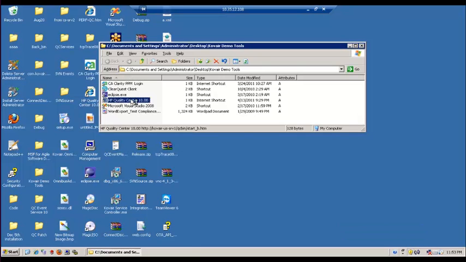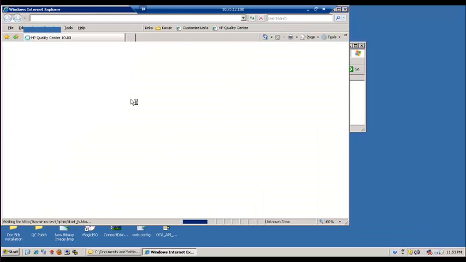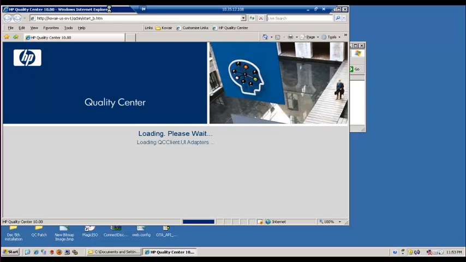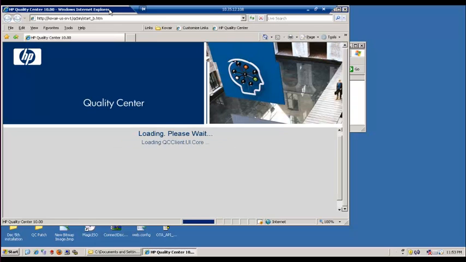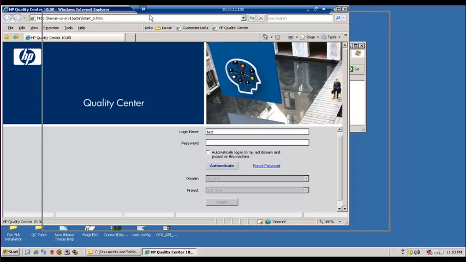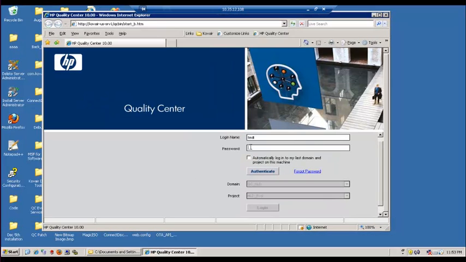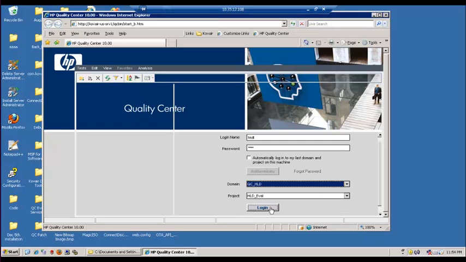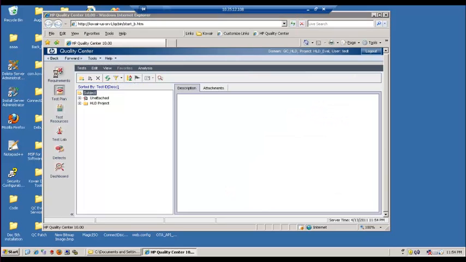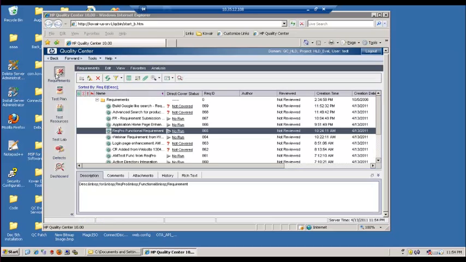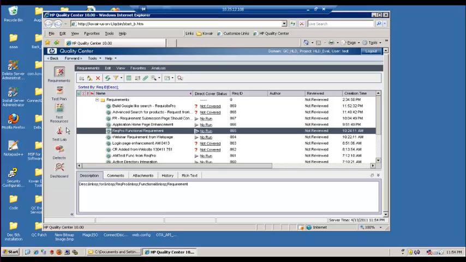Okay, and we'll open up HP Quality Center. For our demo today, Ted is the test manager who is using the Quality Center tool to create the test cases. So if I now go to the requirements, this is the interface for the Quality Center, and they have different objects like requirements, test plan, test resource, lab, defects, and stuff.